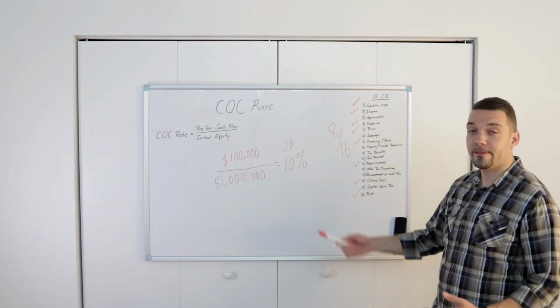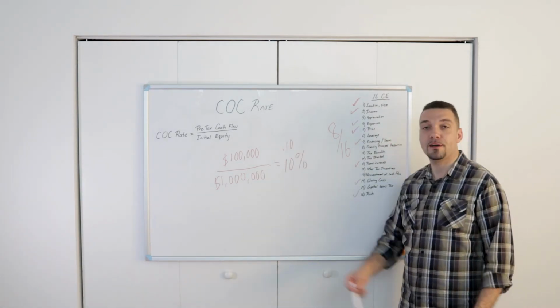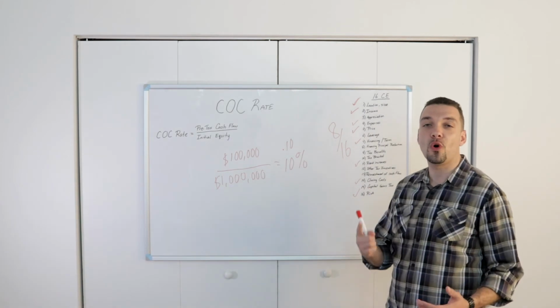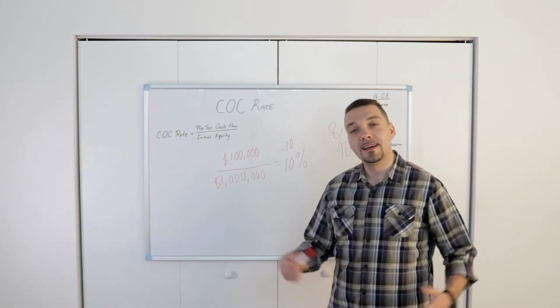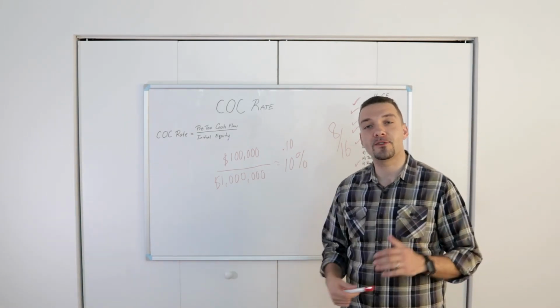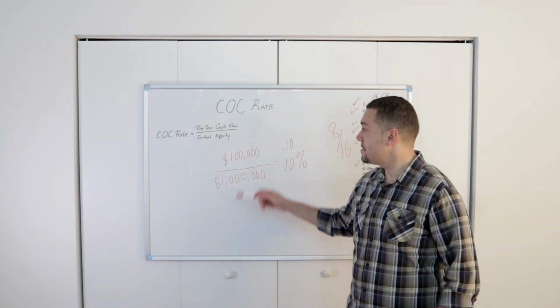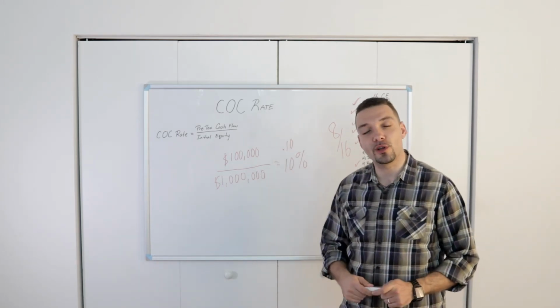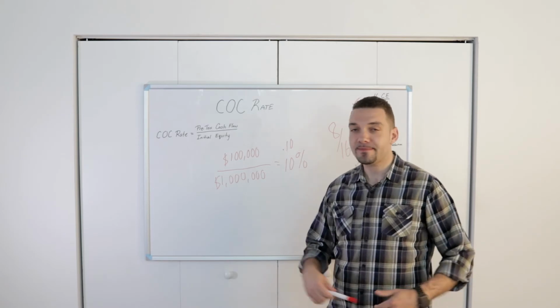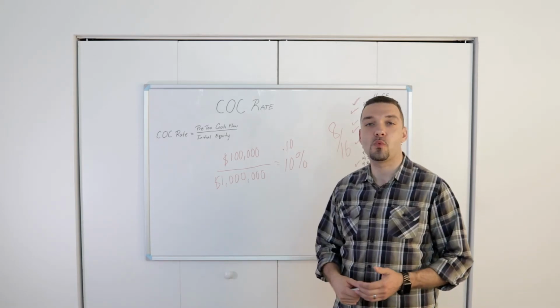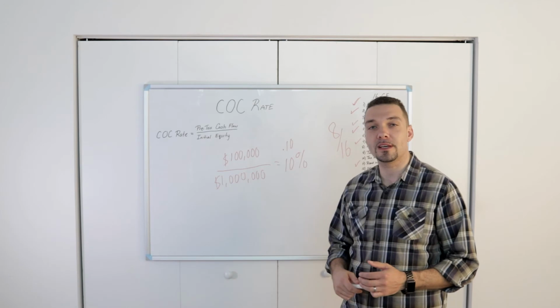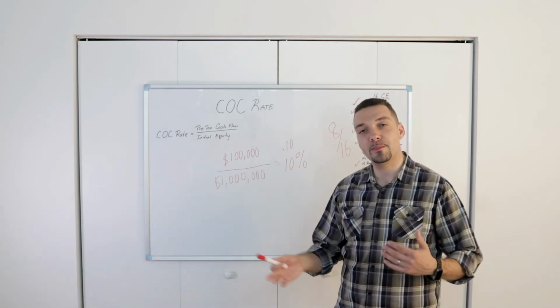So hopefully this information helped you. Again, cash on cash return rate is just one of the things to consider. There are different investors. You might be comfortable at different levels, but just because you understand or you learn a cash on cash rate, don't just rely on that one thing. You always have to be looking into multiple things, multiple avenues.